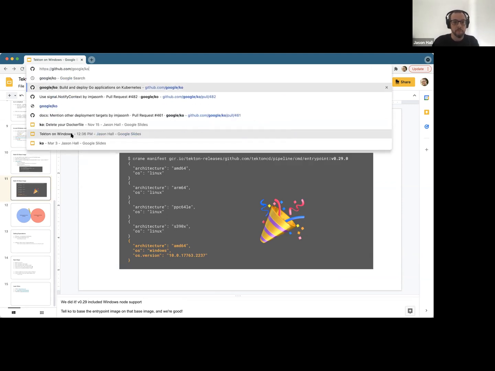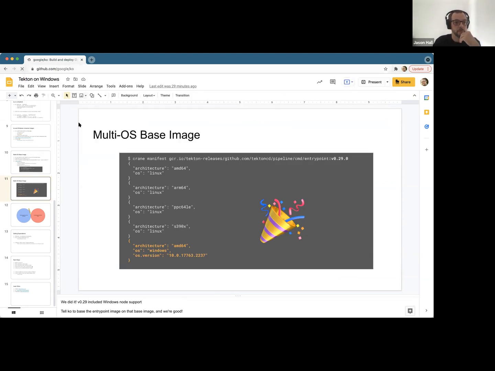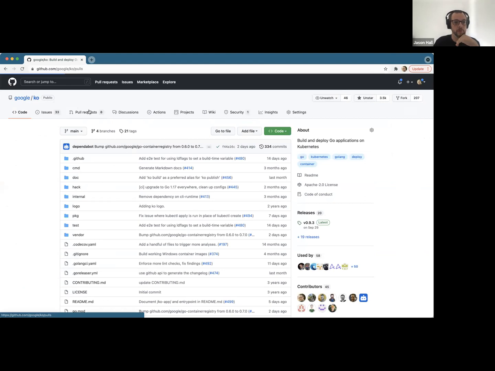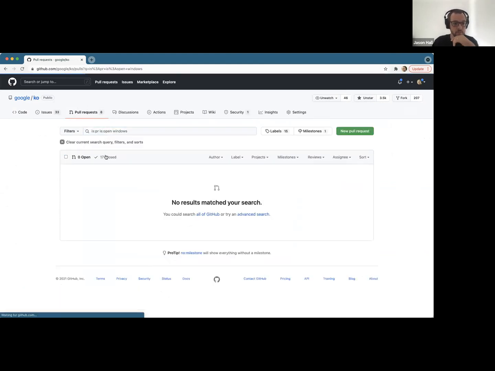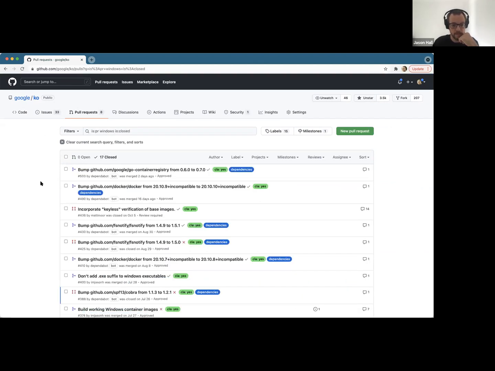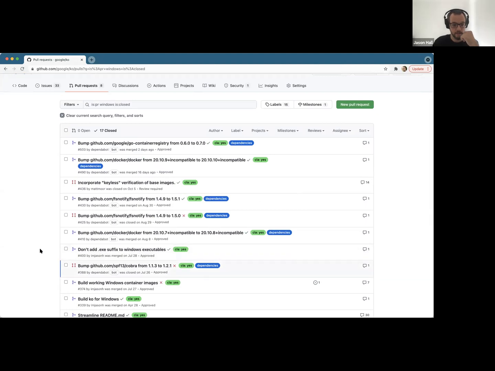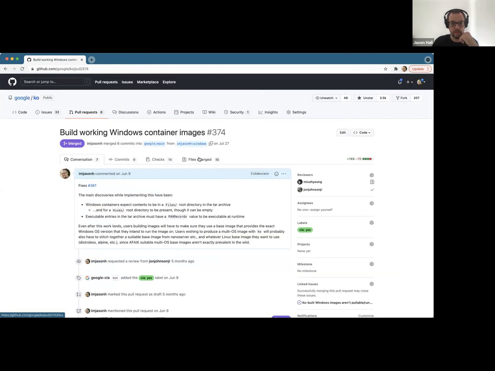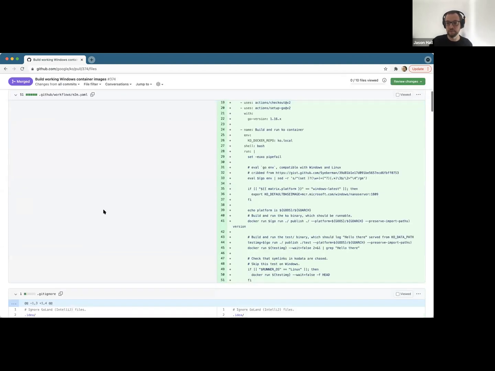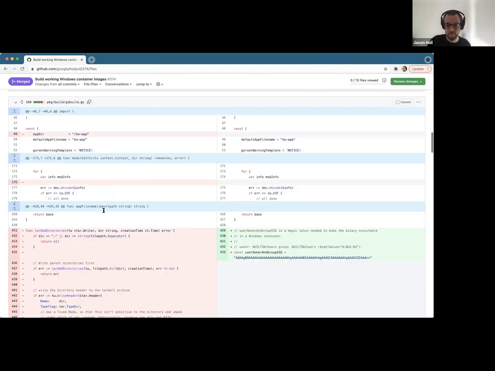I don't know what people are interested in seeing, but I can show you the pull request to ko that added Windows support, because I think it's one of those PRs that takes a very long time to work, but at the end of it is only a couple hundred lines of actual changes. One of those really fun PRs where choosing what the right 100 lines are was the hard part.